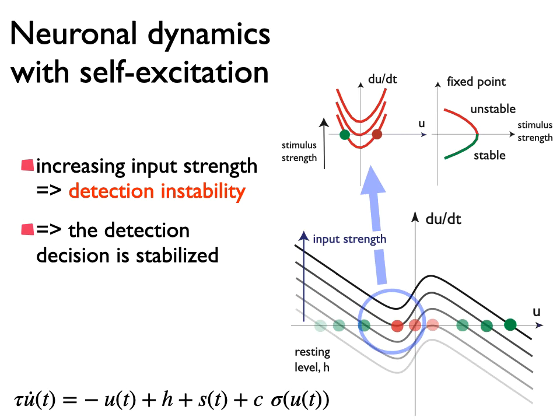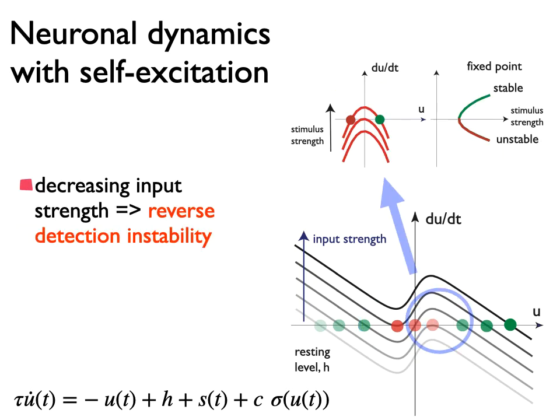The unstable fixed point here to the right and the stable fixed point collide and annihilate, and there's no fixed point locally at that point. So what happens beyond this point is that the dynamics drives the system to the other attractor, the on attractor that is out there somewhere. So here you see how at detection, when the neuron decides to be on, it's the off state that becomes unstable. And that stabilizes this decision, in that now if you lower the input a little bit, going below it again, you stay here on the right, as I just hinted.